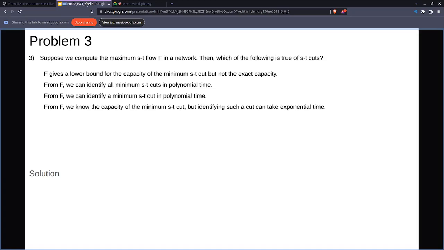This is your ST flow. S is your source and T will be the sink. The maximum flow that is possible through the network is given by capital F here.